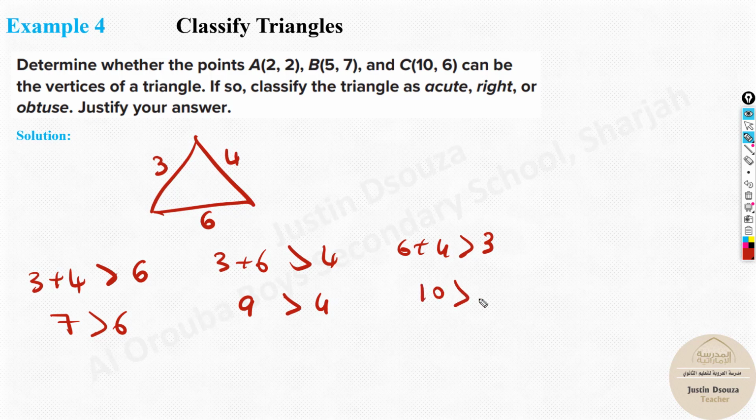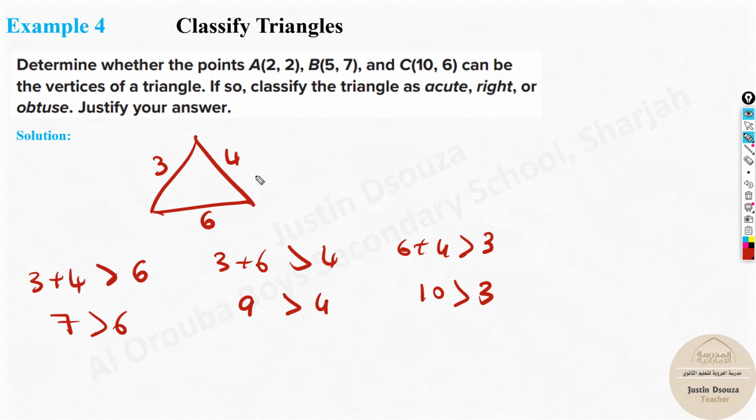So, okay, it just made me think that this is not a triangle, but it is a triangle. Now you can see, these are the three possibilities. Whenever I take two sides and add them up, what is happening? They are always greater than the other side. You need to choose two. One can be 3 and 4, one can be 3 and 6, and one more can be 6 and 4. I have all the three possibilities, and whenever I add those sides, it is greater than the other side.